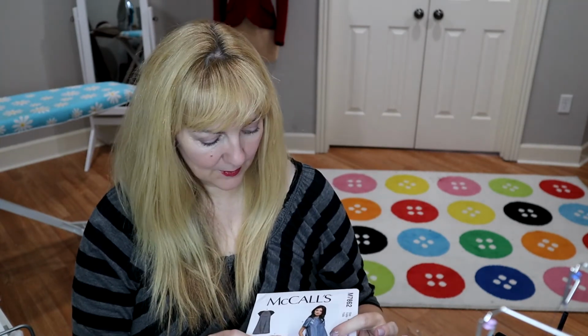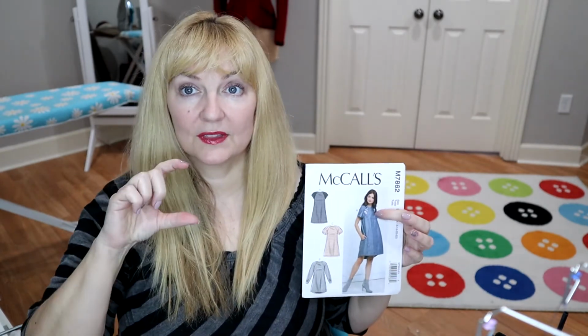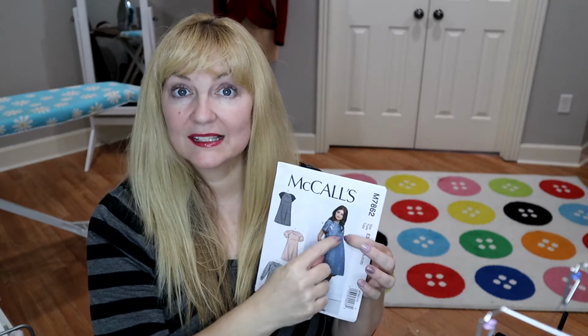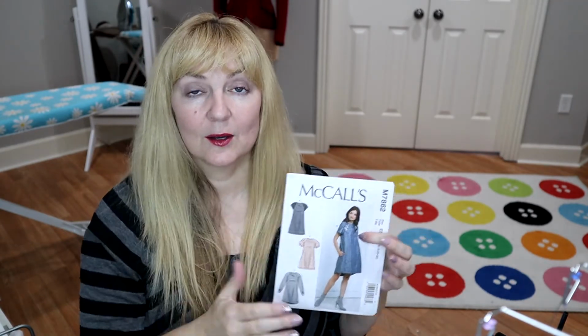I'm going to be combining a woven for the body and a knit for the sleeve and the neck casing, and I'll probably change the neck casing. It's sort of thick, and I think I'm going to go with a much thinner little neck casing, but I like where it hits. So all of that's great.